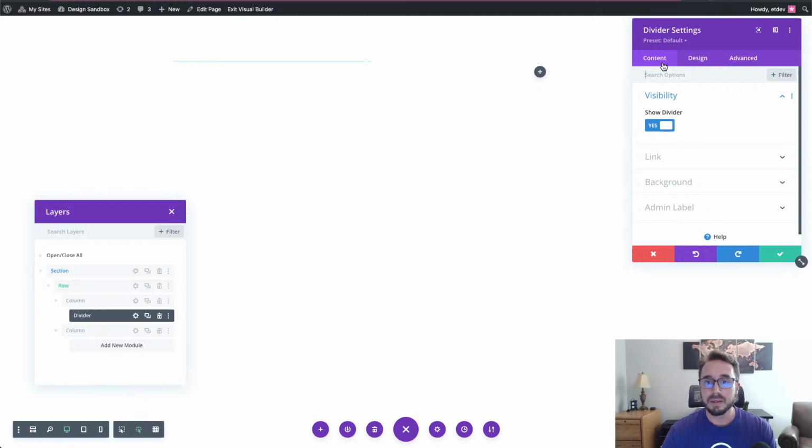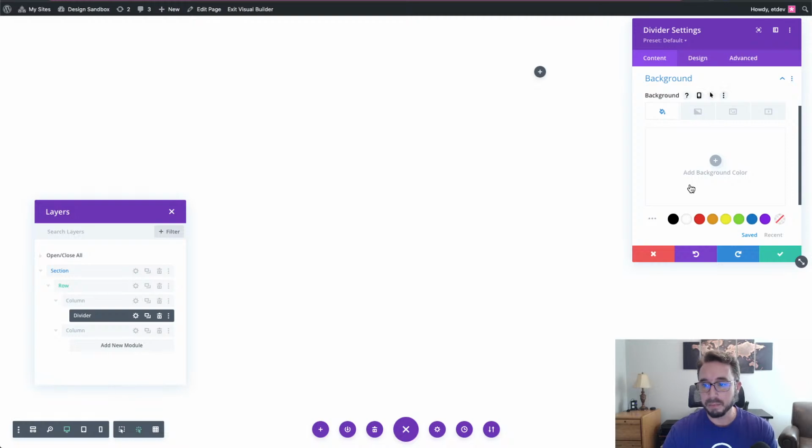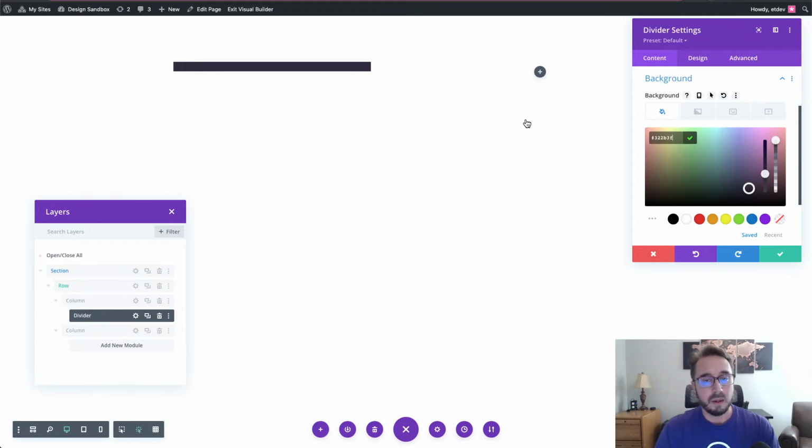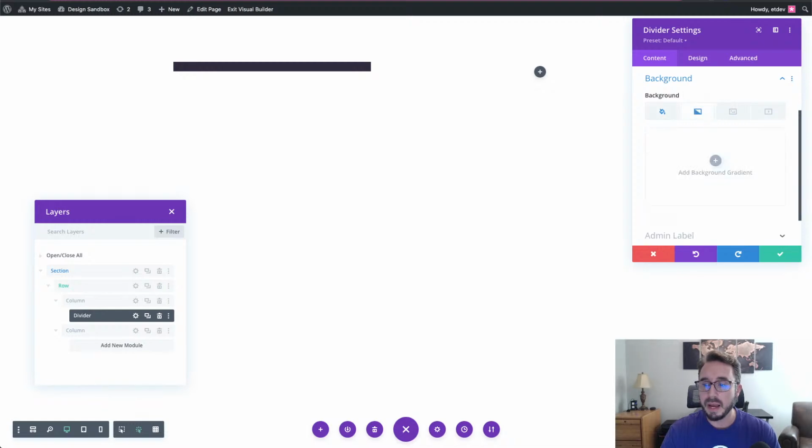Under my divider settings, I don't want to show my divider. I'm wanting to use it for its background mainly. So I'm going to be adding a background color. It's kind of like that dark purple color there. And also going to add a gradient.